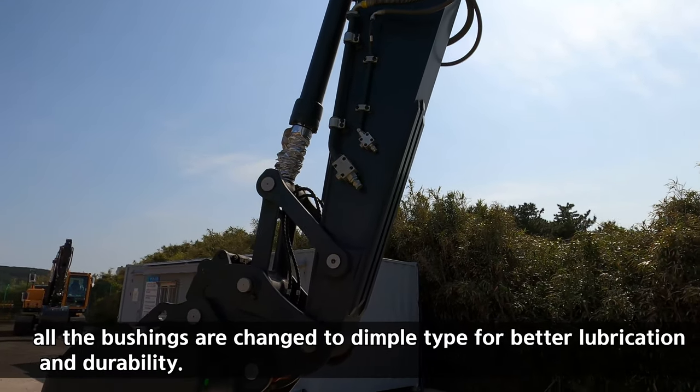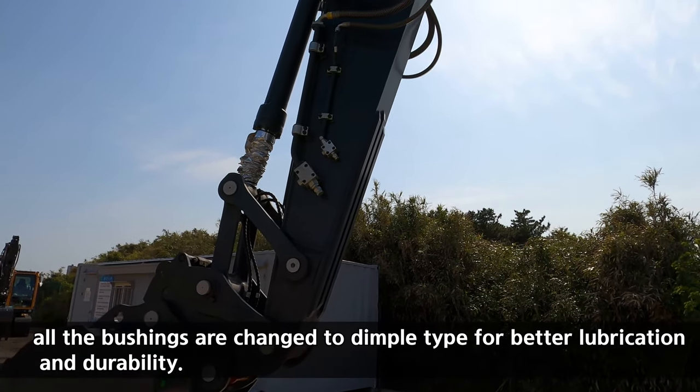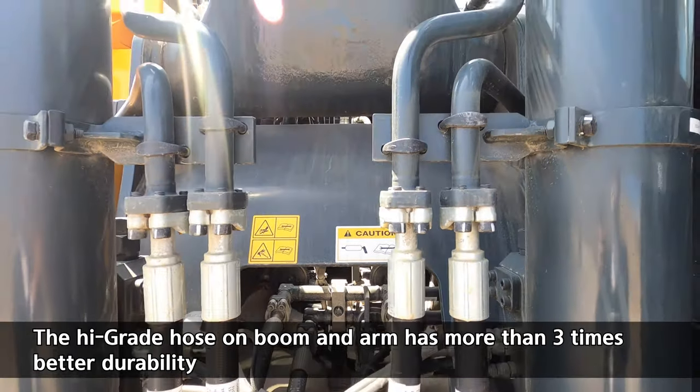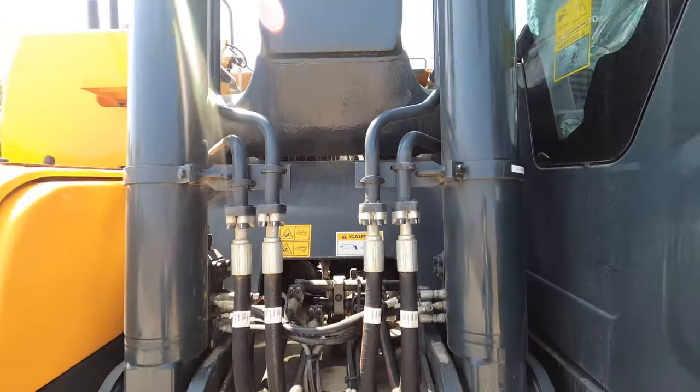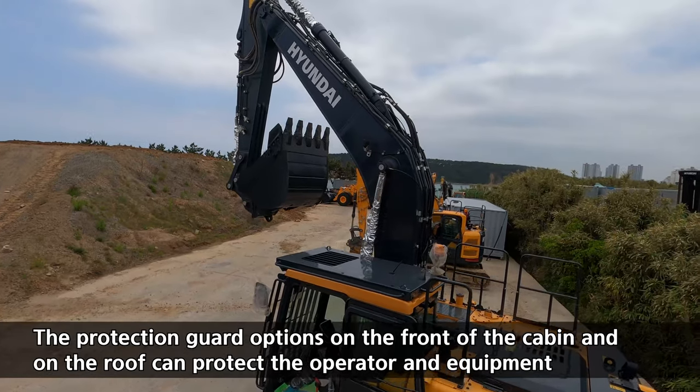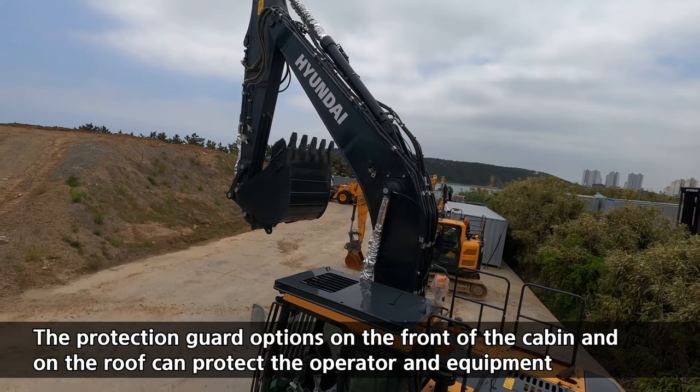All the bushings are changed to dimple type for better lubrication and durability. The high-grade hose on the boom and arm has more than 3 times better durability. The protection guard options on the front of the cabin and on the roof can protect the operator and equipment.